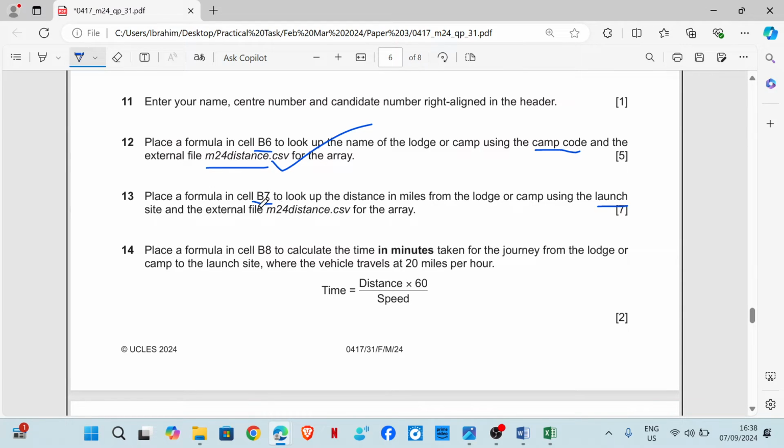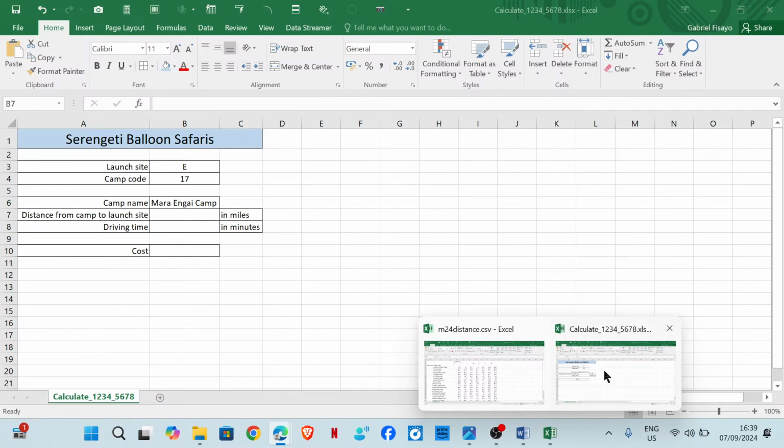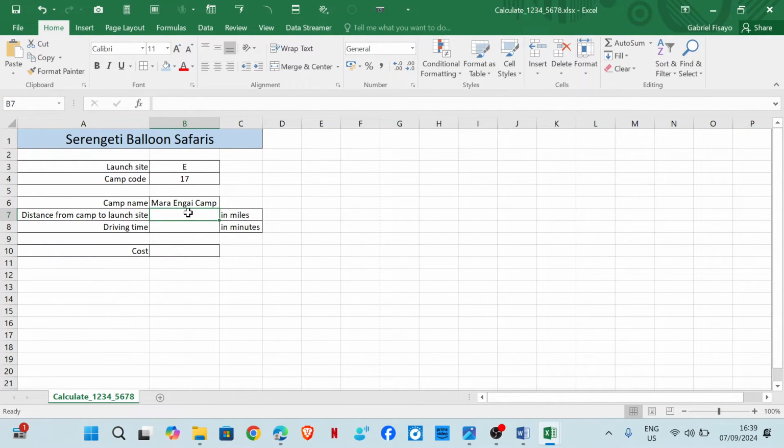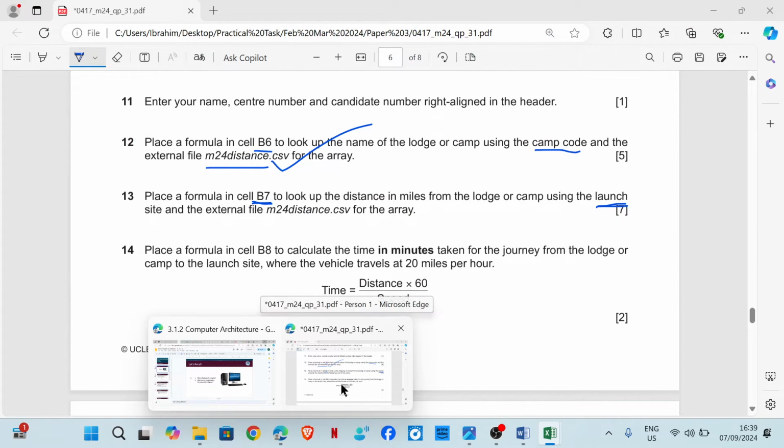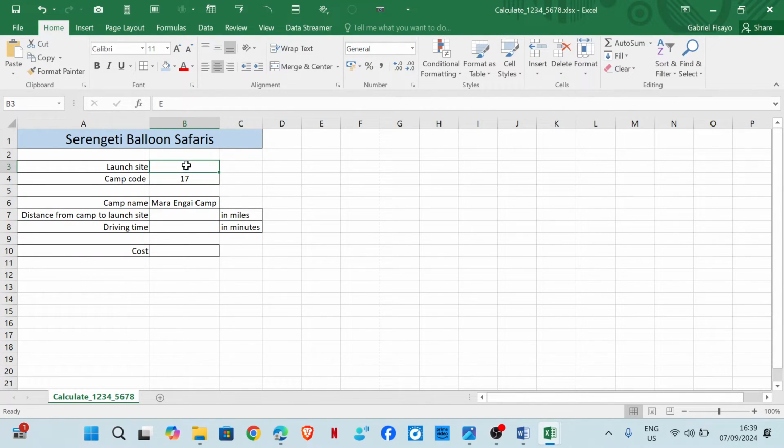Okay, place a formula in cell B7 to look up the distance in miles from the lodge or camp using the launch site and the external file. So we need to place a formula in cell B7 here, to look up the distance using the launch site. So we need to use this value, B3.